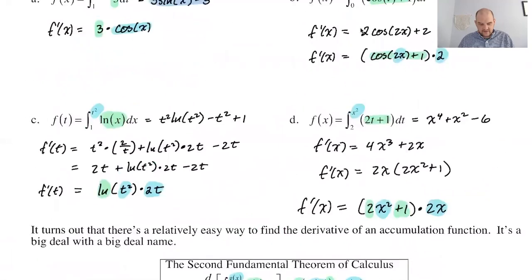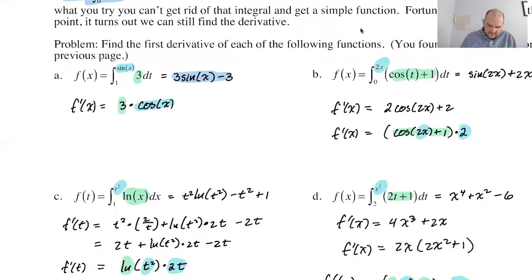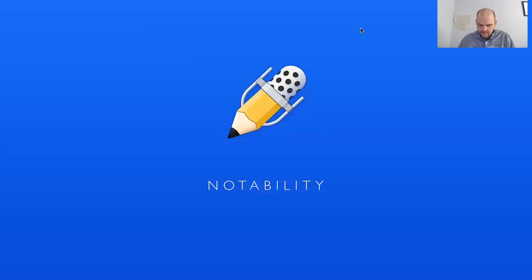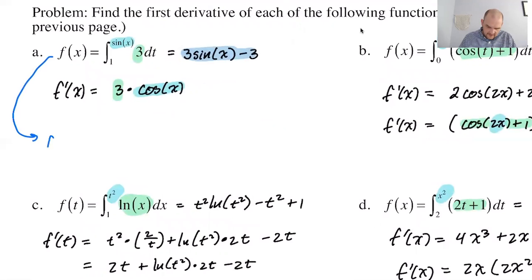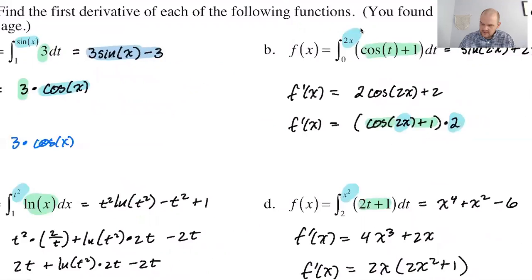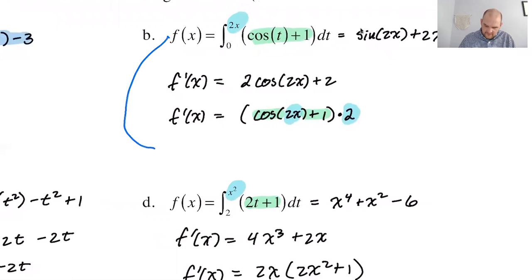So we just did it several times, right? So if I wanted this, so I know we just did it, but let me just show you. Okay, so if I wanted to find this derivative, I would say that f prime of x is, so the integrand is 3. 3 evaluated at everything is 3. So it's going to be 3 times the derivative of the upper bound, which is cosine of x. Done.